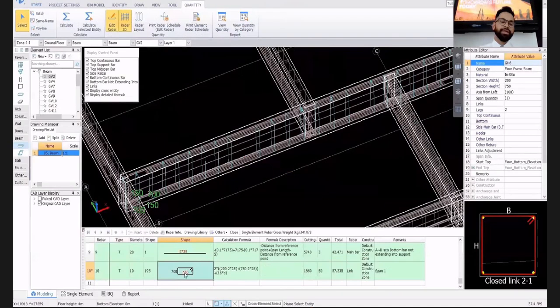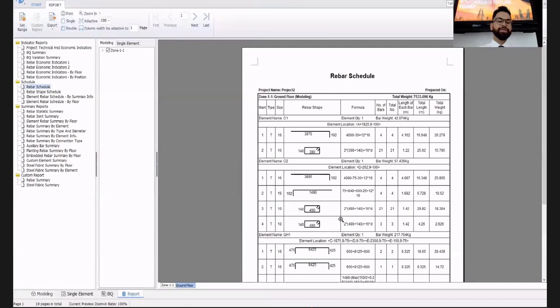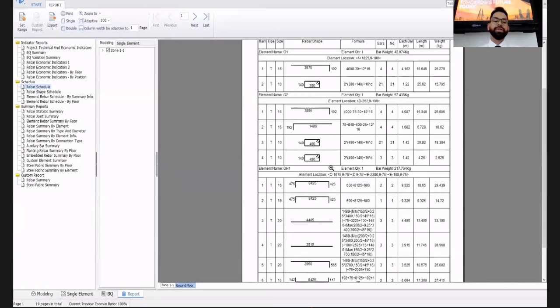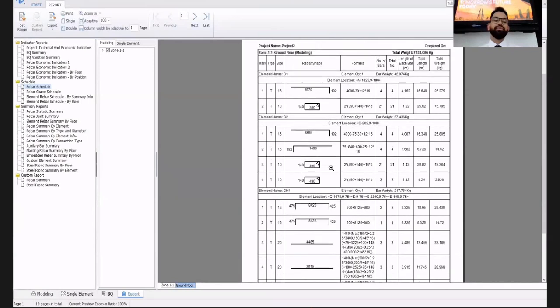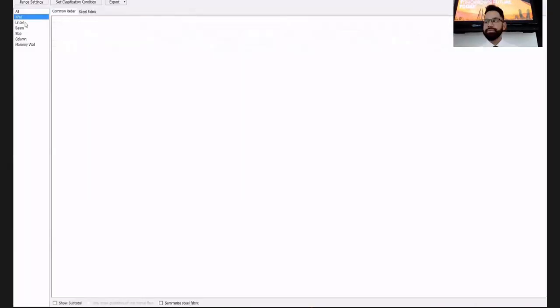And if we proceed to the report, as I mentioned just now, you have the rebar schedule here, which works pretty well for us to proceed with ordering materials or future activities. Various details are available with regards to the cutting length, bending length, and everything within that bar bending schedule or the rebar schedule.